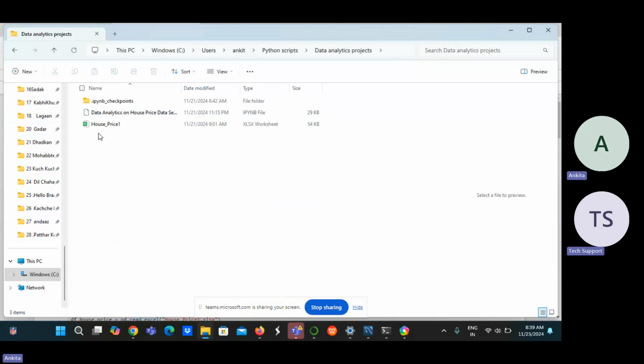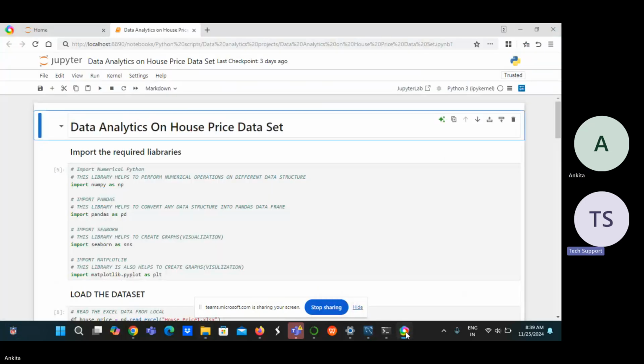Now go there into your last browser. Open the last browser. Yeah, perfect. Open that. Now, whenever you open this window for the first time, what is the first step you need to do? Click on kernel and do the restart and run all cells. This is the one thing that you need to do every time.